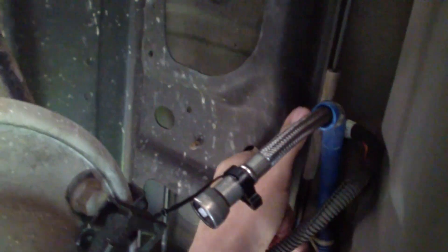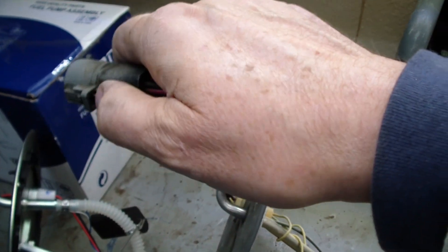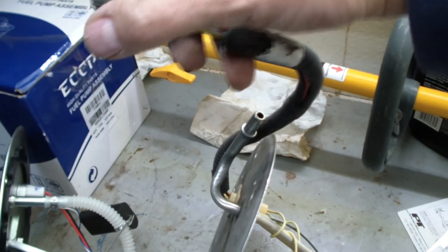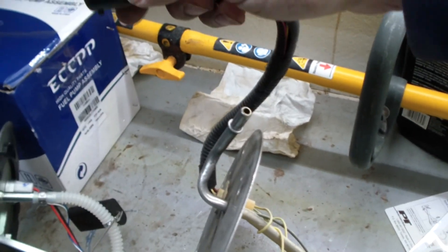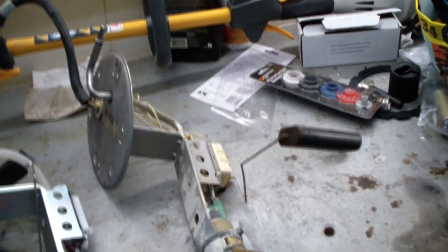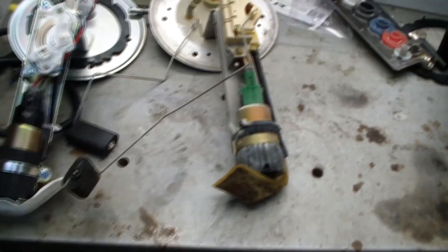Now we can see our final cable — this one goes up here and on top of this black piece of metal — and I'm touching the connector with my finger right here. I have to reach up and disconnect the lock and unsnap it. Success! We got the old unit out. When I reached up underneath there, the connector was pointed towards the front of the car. You just get a little thumb in there, wiggle it and pull — wiggling is important to break the stuck seal and get it freed. I took it up over the top of the differential, but you probably could have gotten it down behind the differential too.